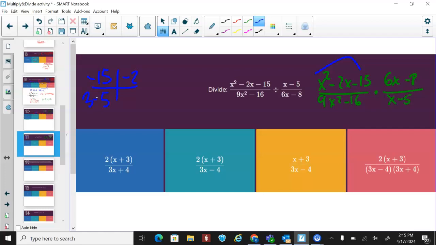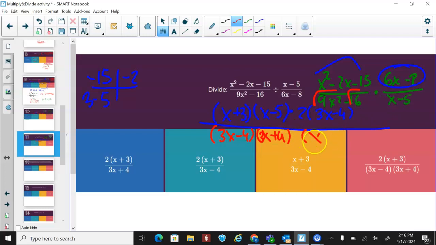So I'm going to rewrite that now. And on the top, I'm going to have x plus 3, x minus 5. Okay, here we're going to take 6 out. So multiply 6. Nope, sorry, we're going to take 2 out. I apologize, 6 does not go into 8, so 2 out, and we're going to have 3x minus 4 left. Now on the bottom, right here, 9x squared and negative 16. We are going to square root both because, again, this is a quadratic that has a perfect square. So we're going to get 3x minus 4 and 3x plus 4, okay?